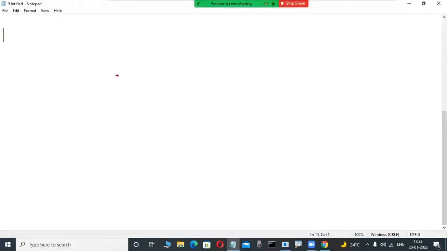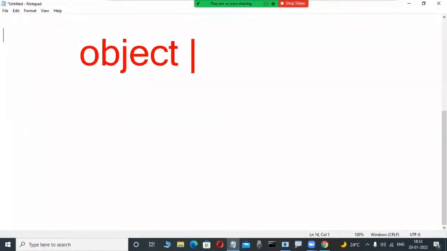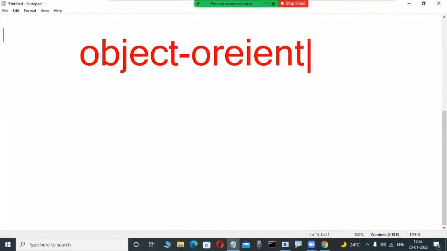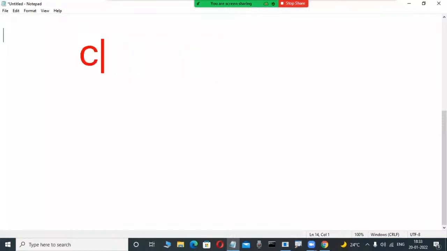Suppose there are so many object-oriented languages. Maybe so many fellows have an idea. What are the object-oriented languages worldwide? C++ is an object-oriented language. Java is a popular object-oriented language.